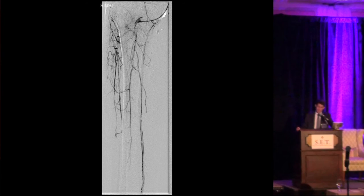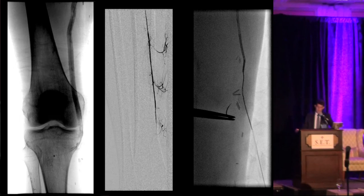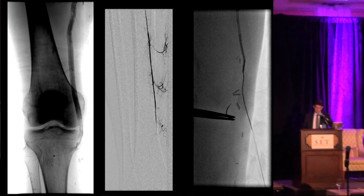At this point we knew the patient would be at high risk for amputation. As you can see, we used a McNamara multi-perforated catheter to open up the bypass. We were able to open the bypass; however, distally the patient did not do well and ended up requiring amputation. The point of this case is: if you cannot recanalize in an integrated fashion through the bypass, you can potentially stick the bypass distally with a micropuncture kit, snare a wire from above, and obtain access to the bypass that way.